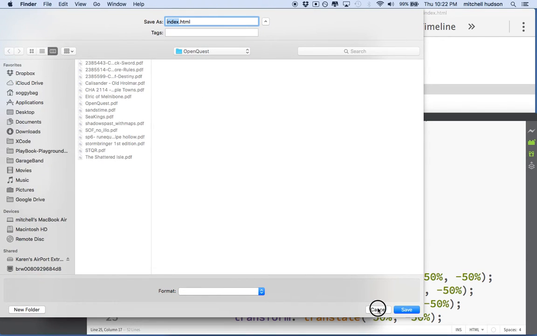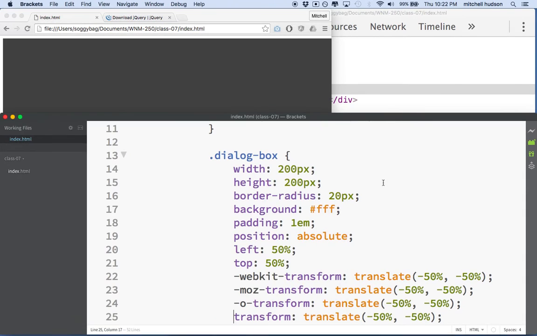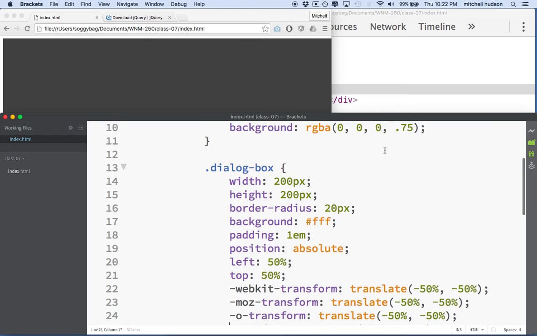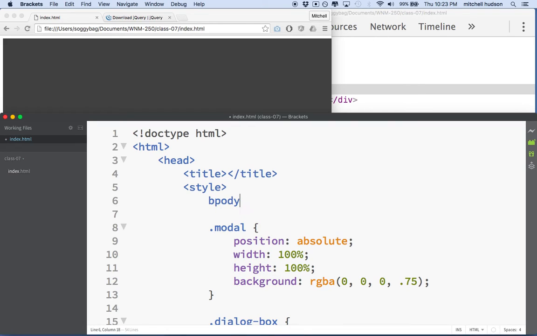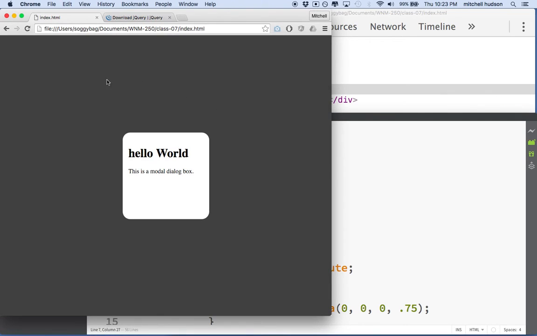There you go. Oops, I saved that by mistake. So there we go, right? So now we've got our box in the middle of the screen, and that's our dialog box. I still have a problem here, this doesn't quite reach the edge, and that's because the body tag has a margin on it. So what we'll need to do here is say body, margin 0. Okay, and if you have a reset style sheet, then you won't even need that, but there we go. Now our dialog box covers the screen, okay?